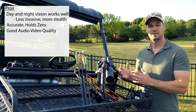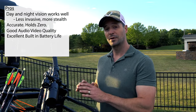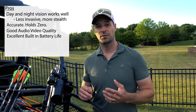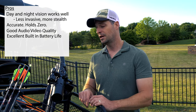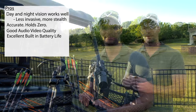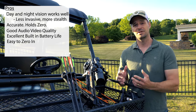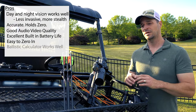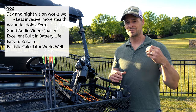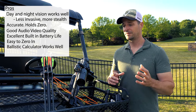It'll capture me whispering in the tree stand — you've probably seen that in some of our videos. Another feature we really like is battery life. The X-Sight 4K Pro has a built-in lithium-ion battery; the manufacturer says up to 18 hours on one charge, and I think that's pretty close to accurate for a newer unit. I've taken it out on multiple hunts on one charge with no issues. The one-shot zero feature in the software is quite good — it really cuts down on time and the cost of ammunition. The ballistic calculator lets you adjust for ballistics and environmental variables — humidity, wind direction, wind speed — and it'll move those crosshairs for you, and it's surprisingly accurate.